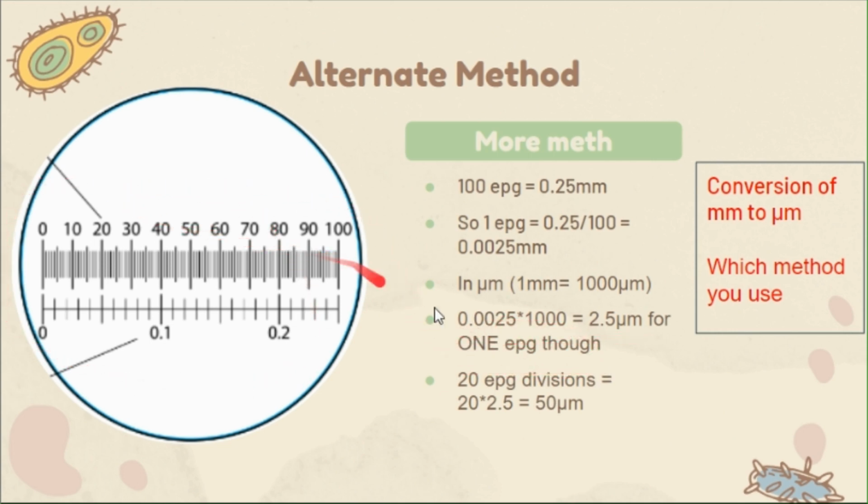Just skipping the part where we measure the sample, but if you remember, the cell diameter covered 20 EPG divisions. So to get the cell size, we multiply the 2.5 micrometers as 1 EPG by 20, and we get the same answer again, 50 micrometers. Good lord. With enough questions, you'll get the hang of it, and I dare say love the questions even. I wrote these two things down on the right because they're things you don't want to forget answering these kind of questions. First is a silly mistake many students tend to make, which is the conversion to micrometers, either during calculation or as their final answer.